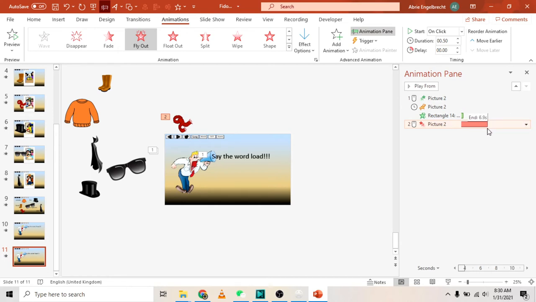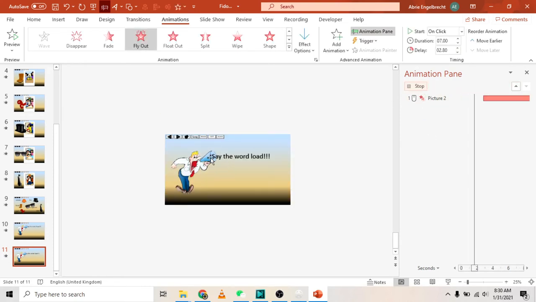Also depending on the age of your students. This is a presentation that I'm using in kindergarten. So I wanna really leave a gap. Let's just see this one, play from this one. Let's just have a look to see how long it's gonna be. That is a bit far. I can maybe even make it a bit slower.